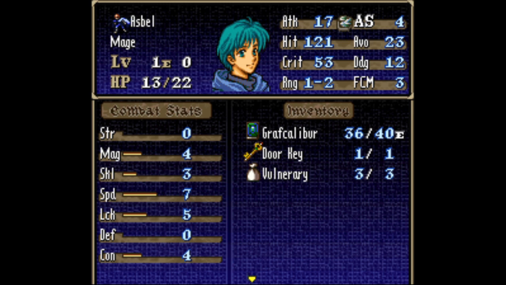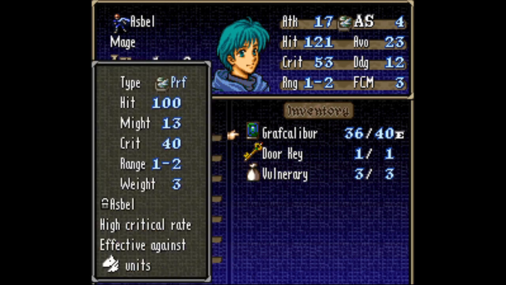So Asbel, he's a mage, and that's fantastic. He has a follow-up critical modifier of 3, and he comes with his very own Graph Caliber spell. It's preferential. Now, before I show you this, Sed over there was talking as if this was nothing but a measly bauble. It was not that important. But when I show it to you, you're gonna see that I don't necessarily think he was in his right mind. Maybe. Preferential weapon, 100 hit, 13 might, 40 critical, 1-2 range, weight 3.